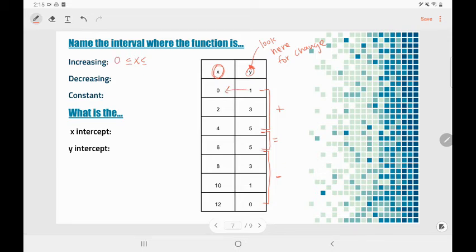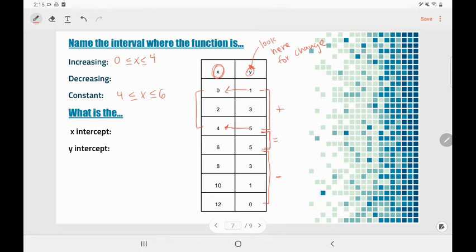Well, the x value at 1 is 0. So it starts increasing at 0. And where did my increase stop? It stopped at 5. Well, what is the matching corresponding x value for that value? 4. So my graph is increasing from 0 to 4. Now I'm going to continue. If I go down my table, I notice that next I wrote that my interval stayed the same. 5, 5. So if I look at where it started staying the same, it started staying the same at 4, and it stopped staying the same. We're still the same at 6, but past 6, not the same. So my interval for constant is from 4 to 6.